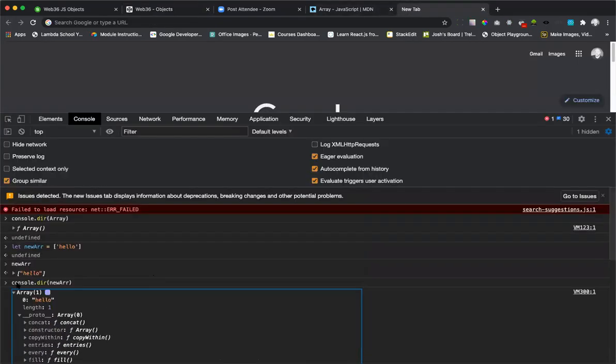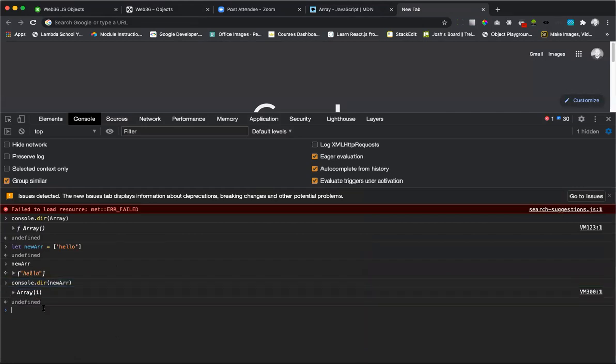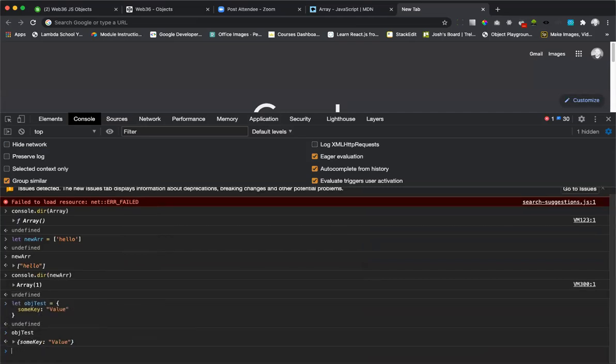If we come over here and try something else out, we can say let object test assign the value of some curly braces. Notice how I'm going down on the next line when I code. You don't have to, but it's a good practice for readability. We can come in here and just say some key and a value string, just for an example. So there's our object test, to make sure it's working. Object test, there it's working.